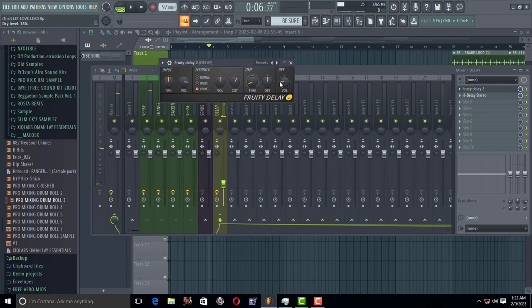Taking back the volume to 18%. OFS, put it on the middle. Timer, delay time, put it on just 1.0 milliseconds. Cut is how far you want your delay reverb to go. Just cut it down so that it can have a shorter time frame, and that makes it sound nice and also blends together with everything that you are working on. Instead of the delay or reverb being scattered all over, it's just gonna be controlled. It's going to be cut.